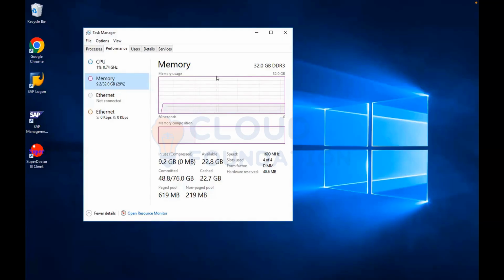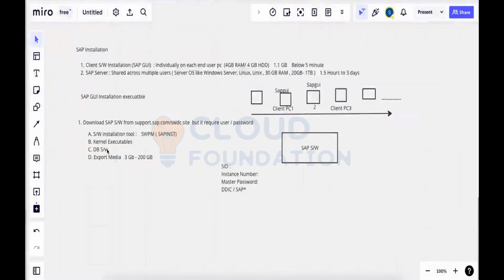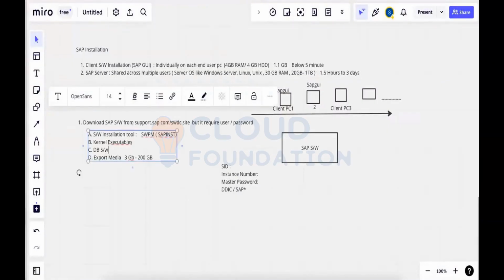This is an SAP installation with another database like MaxDB. We are installing MaxDB. It can be MySQL also; it will depend on the database software. I have downloaded only the MaxDB software here. Is this DB software licensed from SAP, or is it third-party software? This MaxDB is from SAP itself. MaxDB is the property of SAP itself.